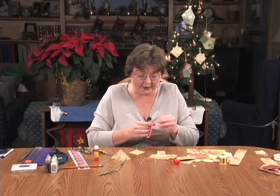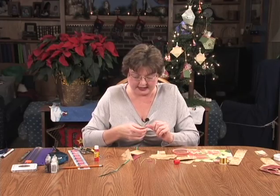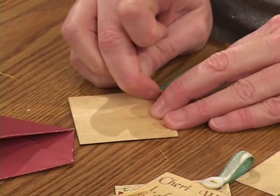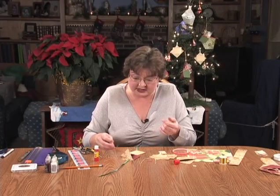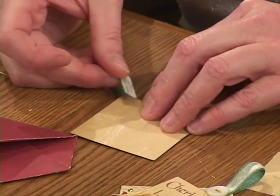And I hope as you're watching me do this, you're getting all kinds of ideas for the papers that you can use. Again, you can use your scraps. It's real simple. One idea I had was to have them made in advance, and while all your family's sitting at the Thanksgiving table, pass these out so that you kind of have a jump start and you know what they're kind of looking for.